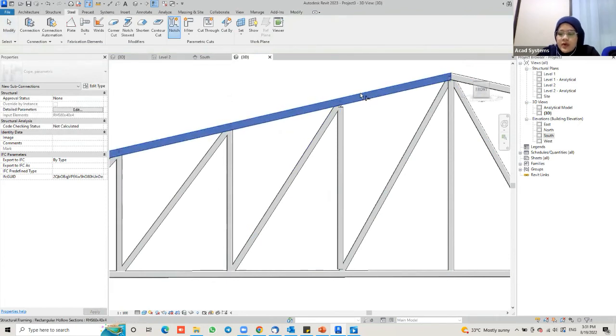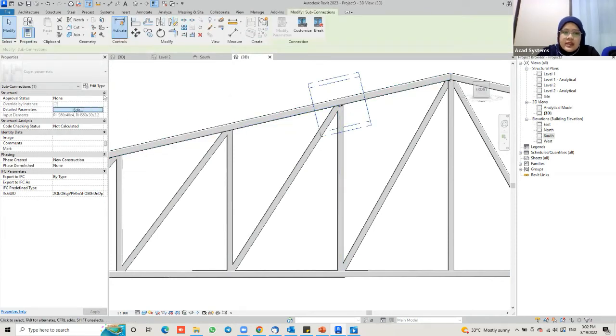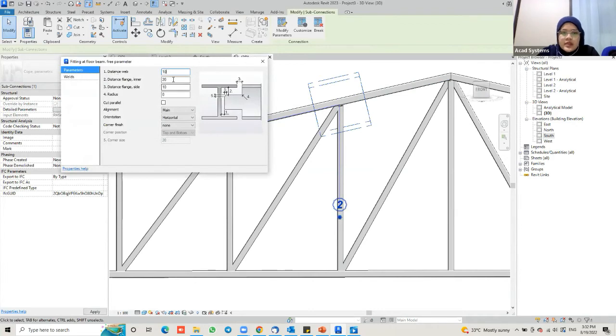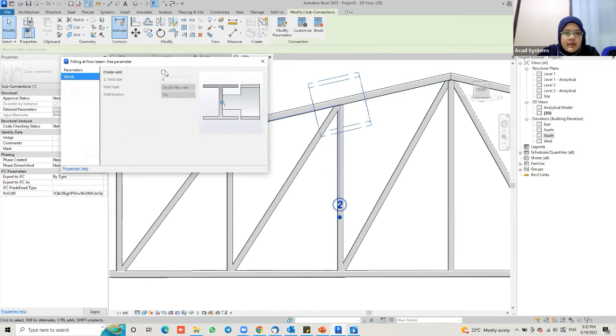Click on the top part, click on control keys, click the vertical one, click on enter again, and change the parameter to 0 to disable the gap. Then check on the create welding box.